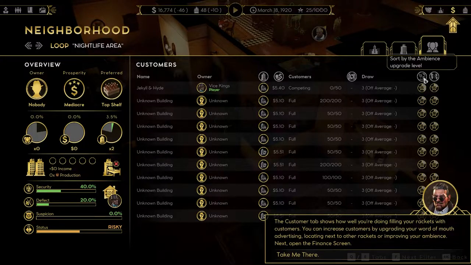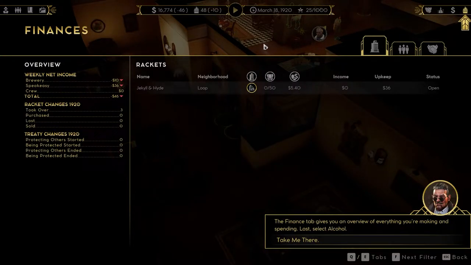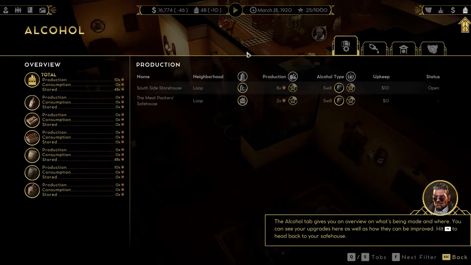Next, open the finance screen. So we're competing at the moment? They're all 5-10 and we've charged 540. The finance tab gives you an overview of everything you're making and spending. Last, select alcohol. Alright, so... alcohol tab. The alcohol tab gives you an overview on what's being made and where. You can see your upgrades here as well, and how they can be improved. Hit F8 to head back to your hideout, okay.